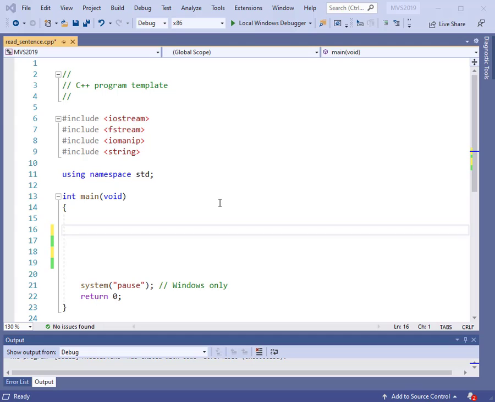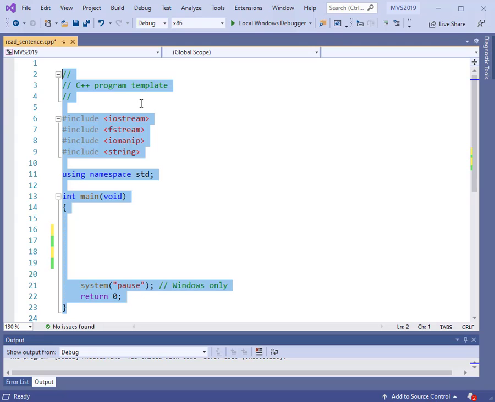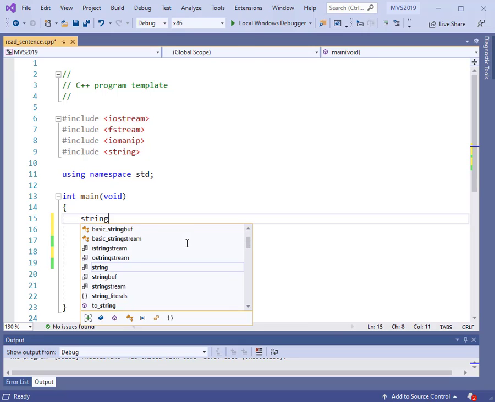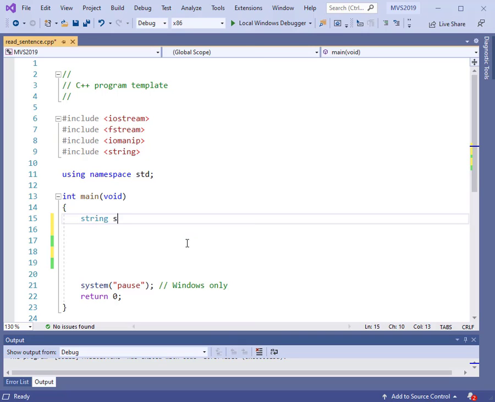It turns out that this is a really simple program to do if we want to read in a sentence. So I'm just going to use this template, as you can see here, just a very basic, almost hello world template in order to implement this program. The way that we read in a sentence is to use a new input mechanism called getline. Getline requires a string variable in order to read in the data. So I need to declare something to be a type string, and I'm going to call it sentence. So string sentence, except I need to spell it right.